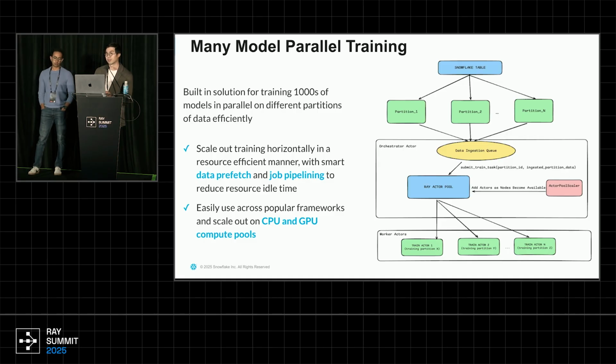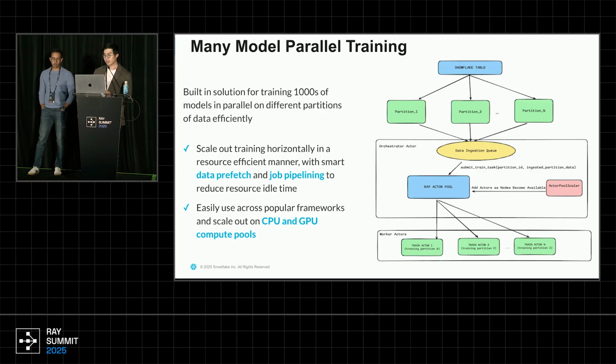We have a background thread that keeps monitoring that queue, and whenever it detects a new partition is ready, it submits the reference to that Arrow IPC file along with the partition ID to the actor pool. The actor pool then designates a specific actor to use our Ray data source to download those Arrow IPC files with Ray tasks in parallel, and then start doing the chaining that the user specified.